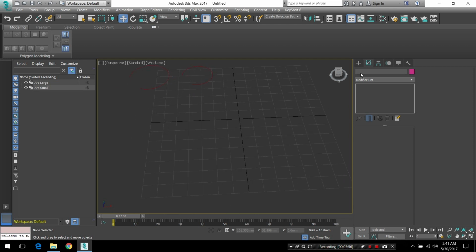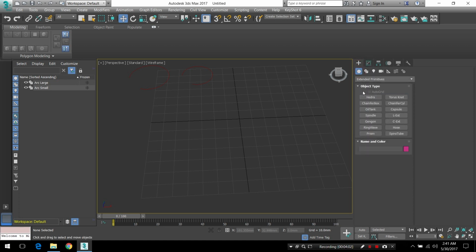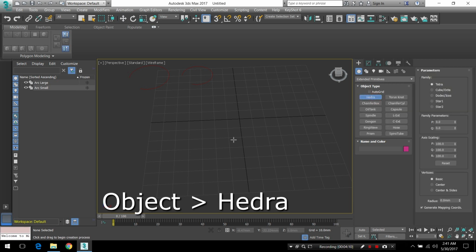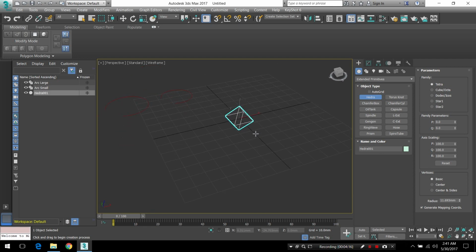So the next step now is to go back to the Create tab, and we'll go to our Geometry rollouts, and we'll go down to Extended Primitives, and under Object Type, we'll click on Hedra. And we'll just draw a Hedra in the center of the grid here.